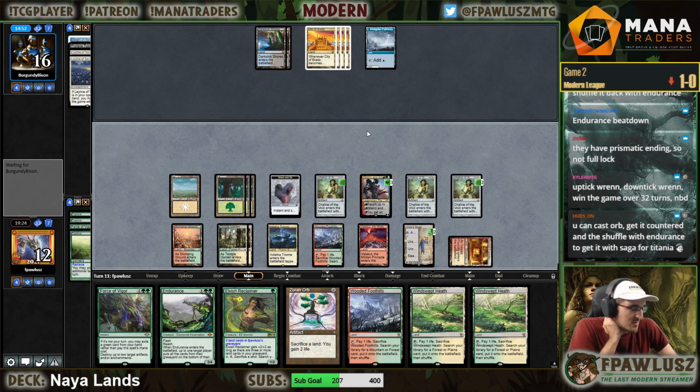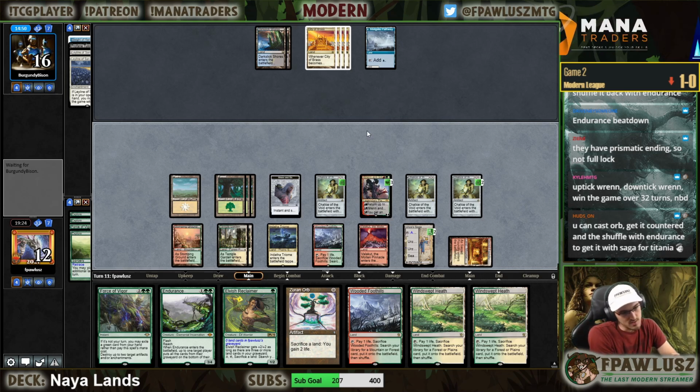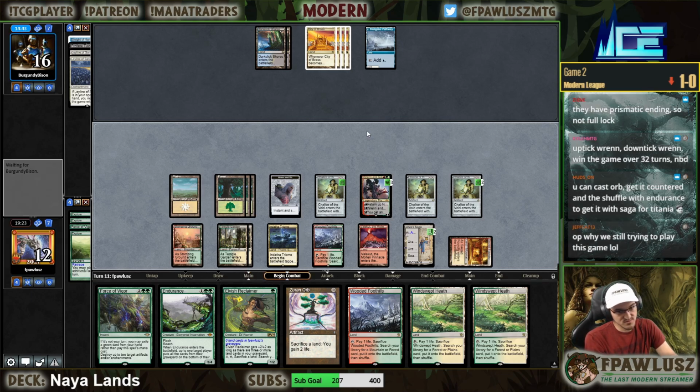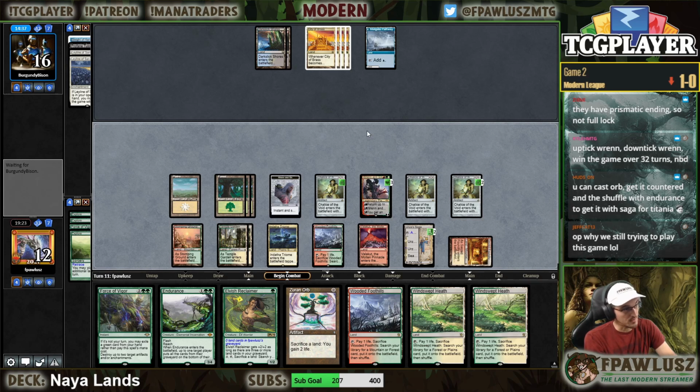It's funny how this game is taking like 15-20 minutes, and then the next game my opponent's probably gonna completely cheese me out of the game. It's gonna be over before it starts. Why is the opponent still trying to play this game? Maybe they have outs. I don't know their deck list. And I'm not killing them, right?